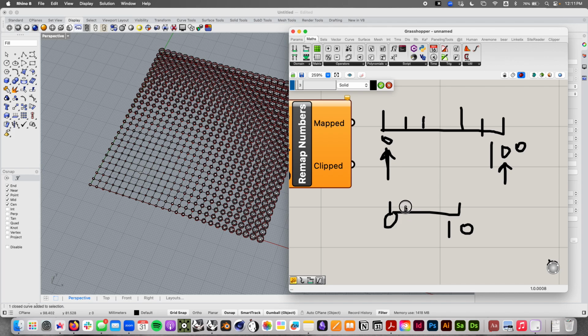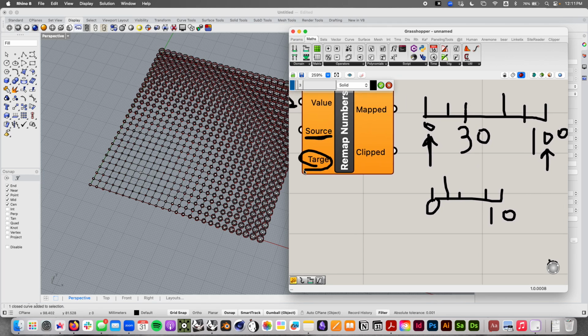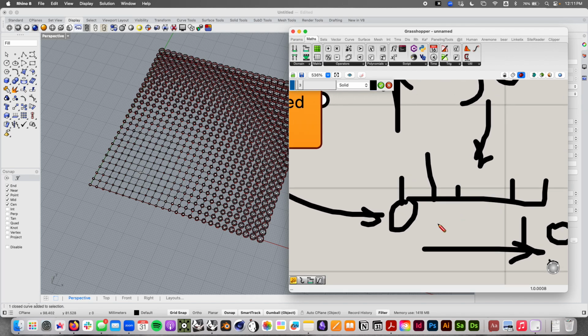This component preserves those relationships. So if I had a point at 30, and I run it through remap numbers and tell it that the target domain is 0 to 10, that number that started as 30 is going to be turned into 3.